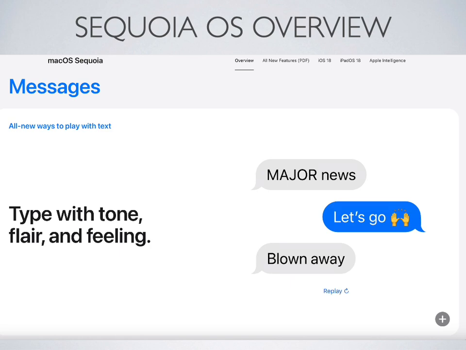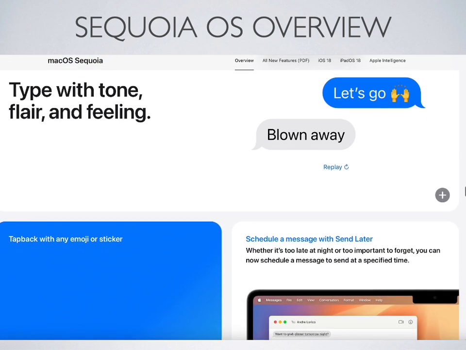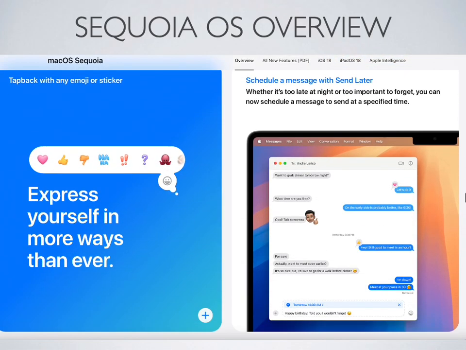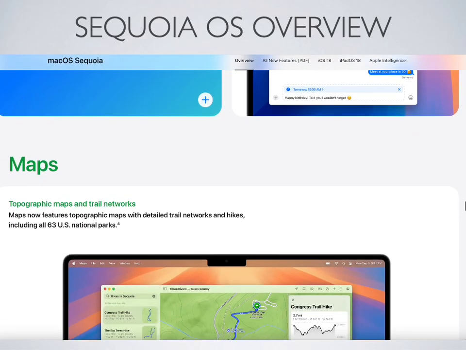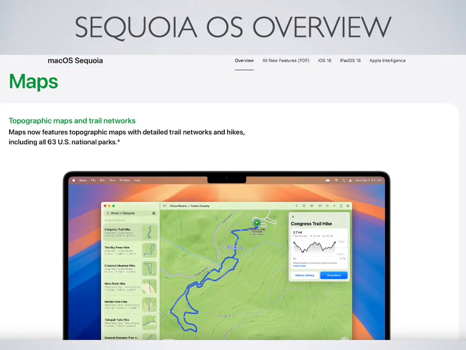You can explode things. You can make it bigger, shake, and do all kinds of things. You can even have new emojis and make your own emojis that will come up. You can send text late at night or early in the morning so that it doesn't appear to have come when you just wrote it. Make people think that you're up at 2 o'clock in the morning doing stuff.